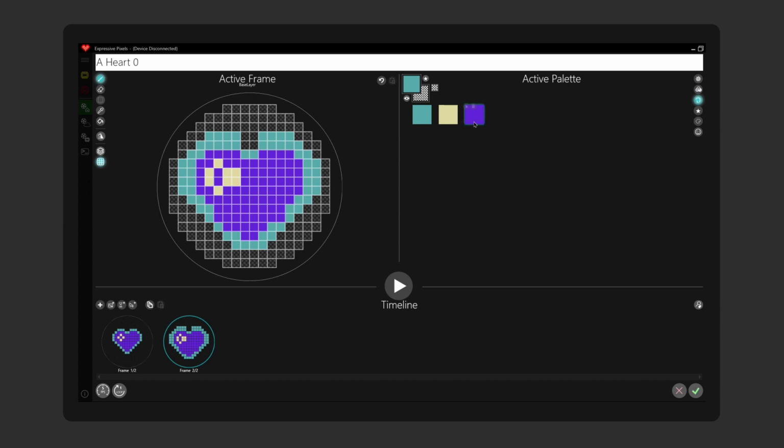Okay, and now I will fill in the purple. I think in this frame I will just get rid of the highlighted area and fill in some of the squares here.